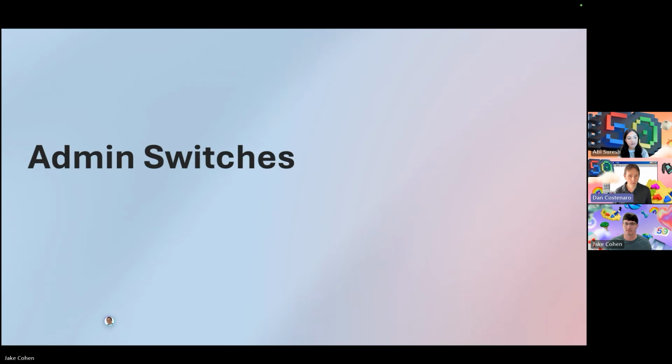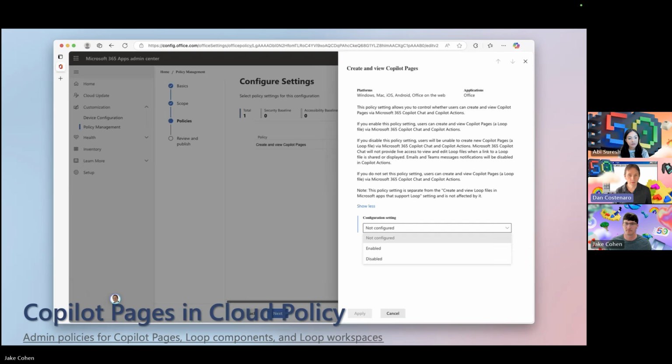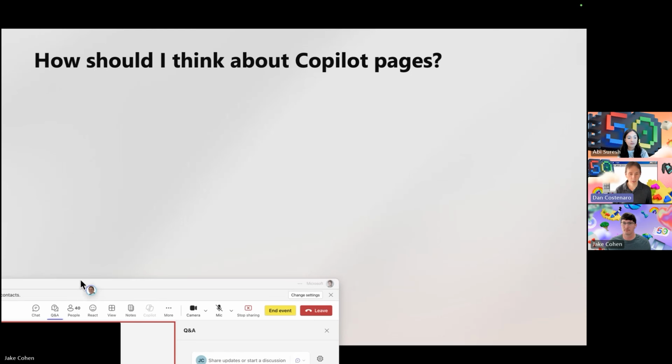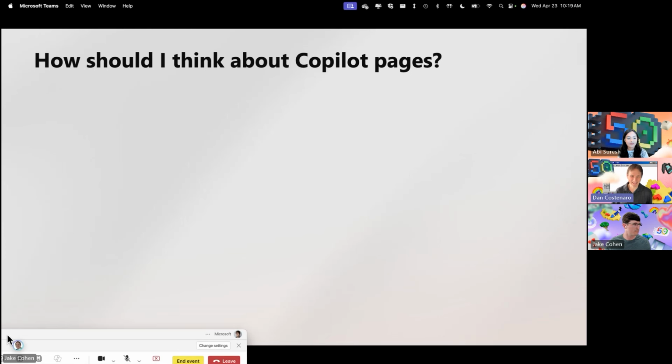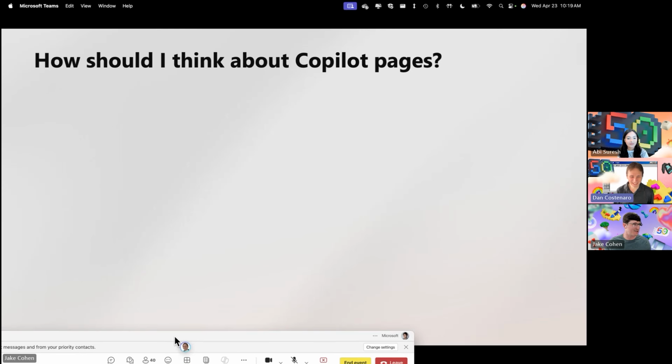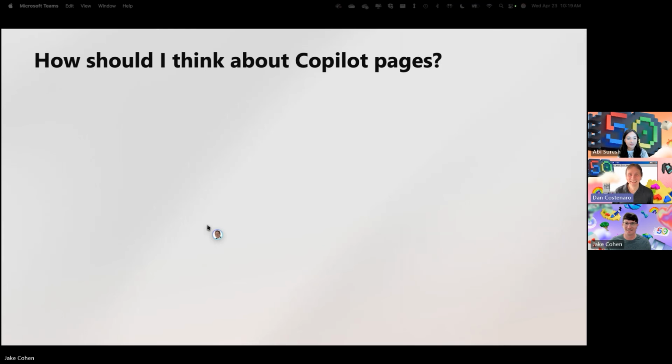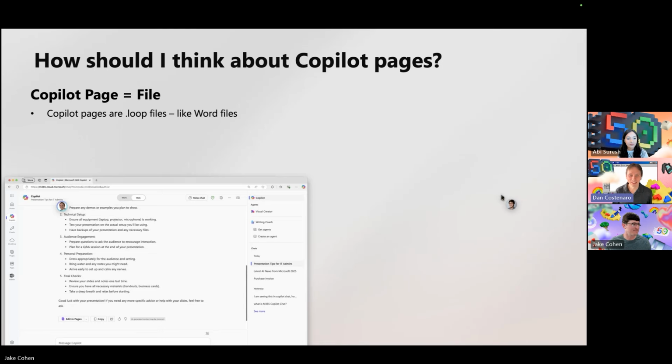I think I just zipped back really far. Here we go. Right. So how should you, as an IT admin, think about Copilot pages? Where is that content and how is it getting created? So I'm just going to show you the product. I don't know what I'm doing to your computer, Jake. Get this window out here. Oh, sorry. I can't explain that, anyone, but all right, I'm going to click again. There, that's working. It's advancing the slide.